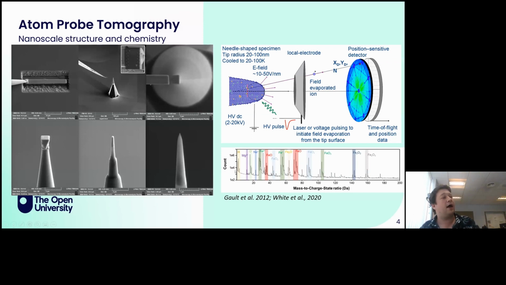And that allows us to measure the whole mass to charge state ratio spectrum at once, basically. So you can measure everything from hydrogen down at 1 Dalton, all the way up to something like uranium 238. If it's there, we'd start to see a peak. So you don't have to select what species you want to measure, you just get the whole grab bag. So it's minimally destructive: we're only cutting out, in the example here, about 10 by 30 micron square. And then we're getting quite a high scientific yield from that extraction.